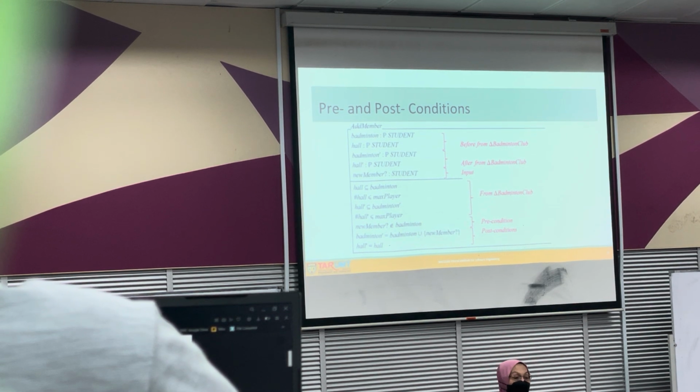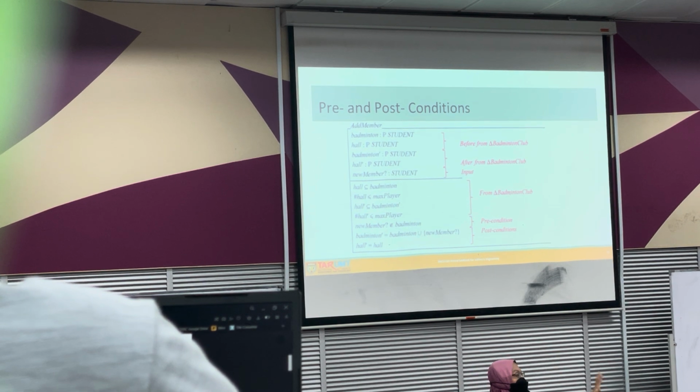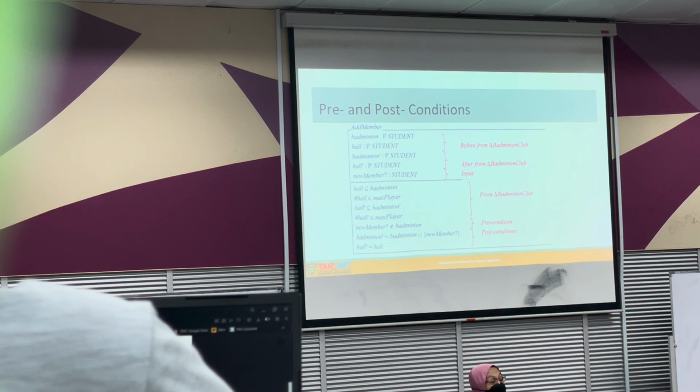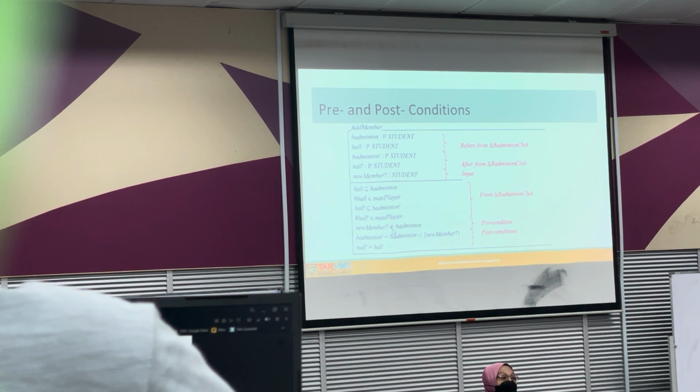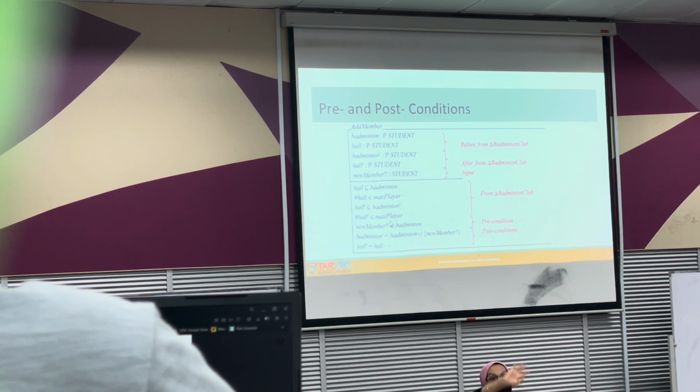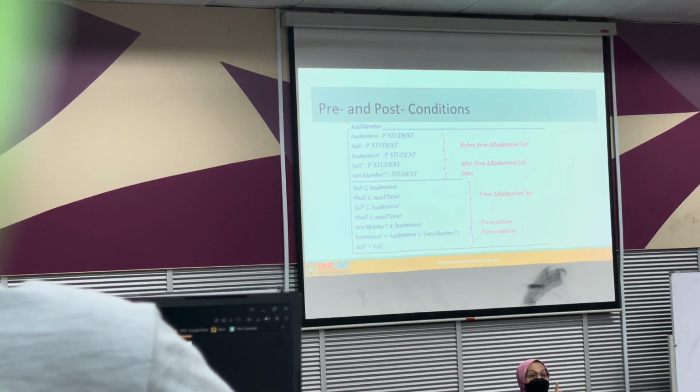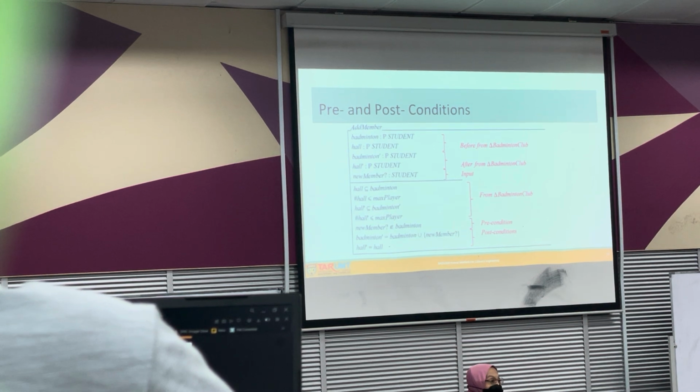So that's why I need to make sure that this student, the X here, does not exist yet in my database. How to show that it does not exist yet in my database? I use the not a member of symbol. So meaning that the student that I want to add does not exist yet in my badminton database. Okay, so I check one by one, everything. Oh, not exist yet. True. The student does not exist yet. This is true. So then I have to update already.